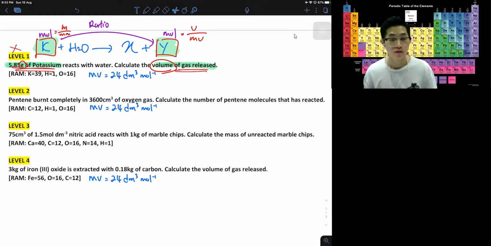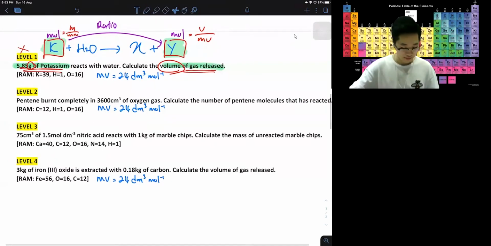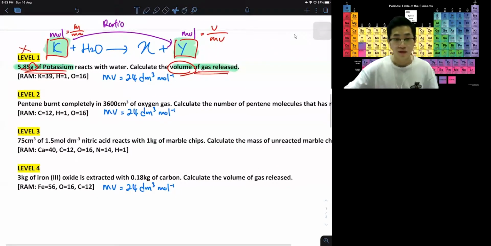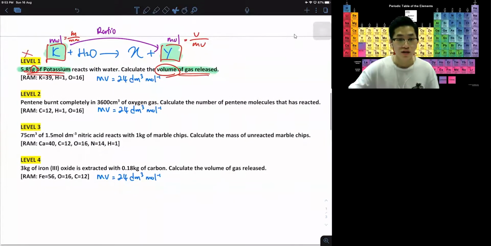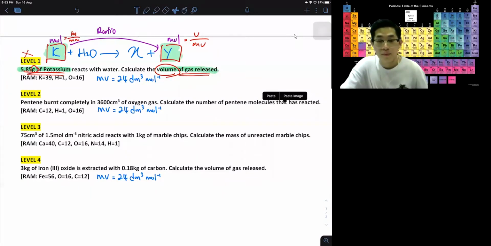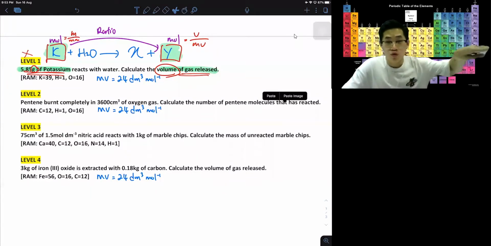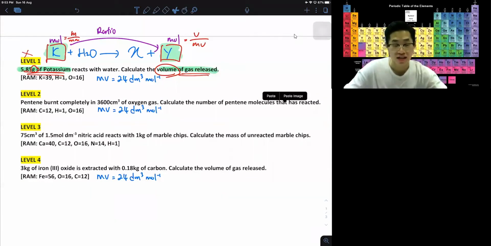Number of molecules, calculate the mass. Okay, just like that. Yeah, I let you screenshot. Now, you have to write the equation out first. That means it requires the knowledge from your first class. Write a balanced chemical equation, and then you do it. I don't know what the products are, that's why I put X and Y.